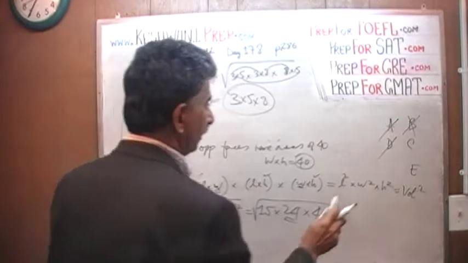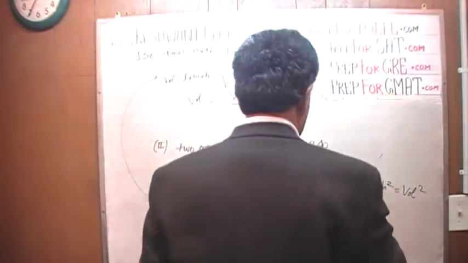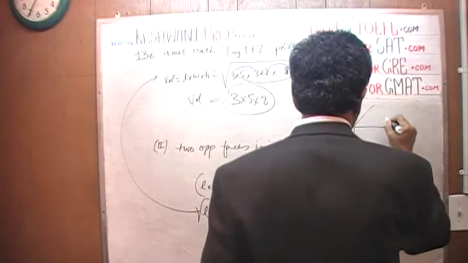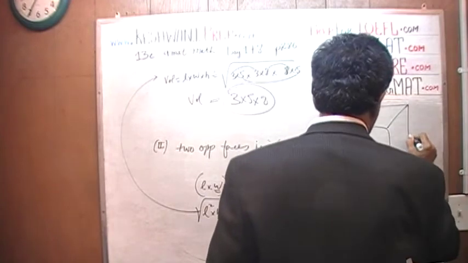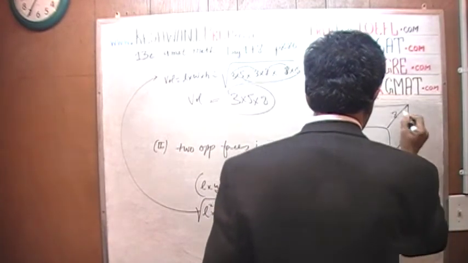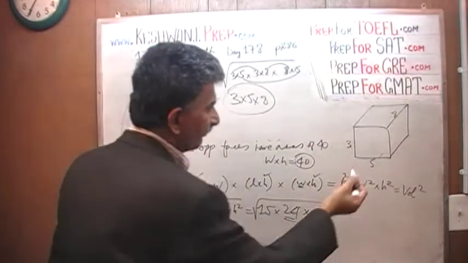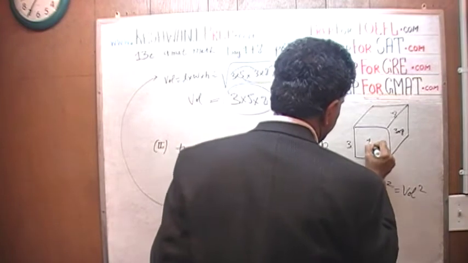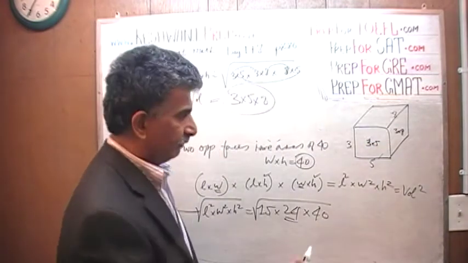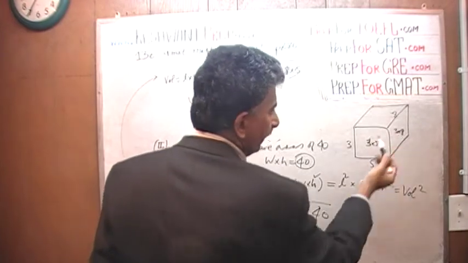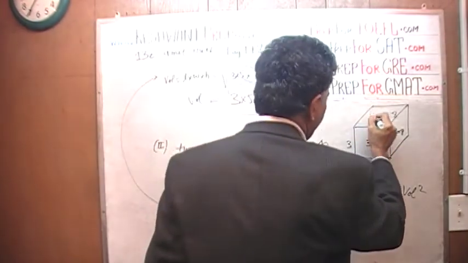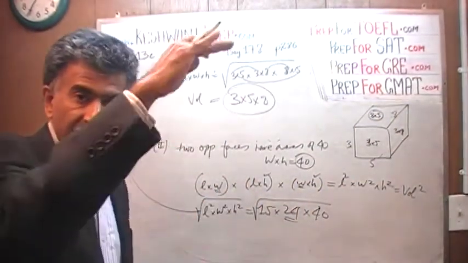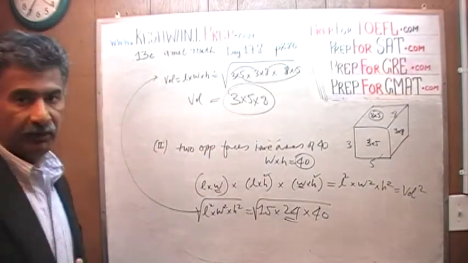Where can we put it? Let's put it here. Our final thing, now we know for a fact, looks like this: 3 by 5 by 8. This face has the area of 3 times 8, which is 24, and this one has the area of 3 by 5, which is 15. So now we have two adjacent sides of 15 and 24, and the top face is 8 by 5, and so is the bottom one. So those are the two opposite faces with the area of 40, and that's what we're looking for.